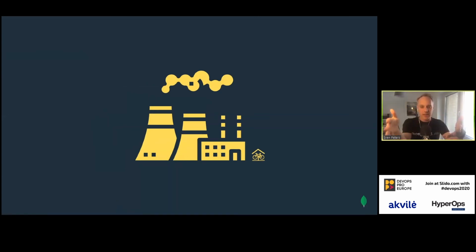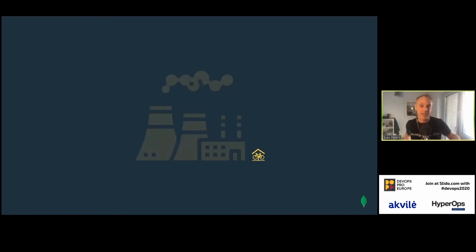Now, I give you this anecdote here. So think about, you want to build a power plant. Let's say it's a very environment-friendly power plant, and there's one expert that talks about all the technology that they have in the power plant. And then in the meeting, you also talk about this one here, the bike shed. Everyone has an opinion about the bike shed, right? Oh, should it have a roof? Which color should it have? And all the conversation concentrates on this small thing instead of the whole power plant. And this is happening in projects. It's called bike shedding, right?